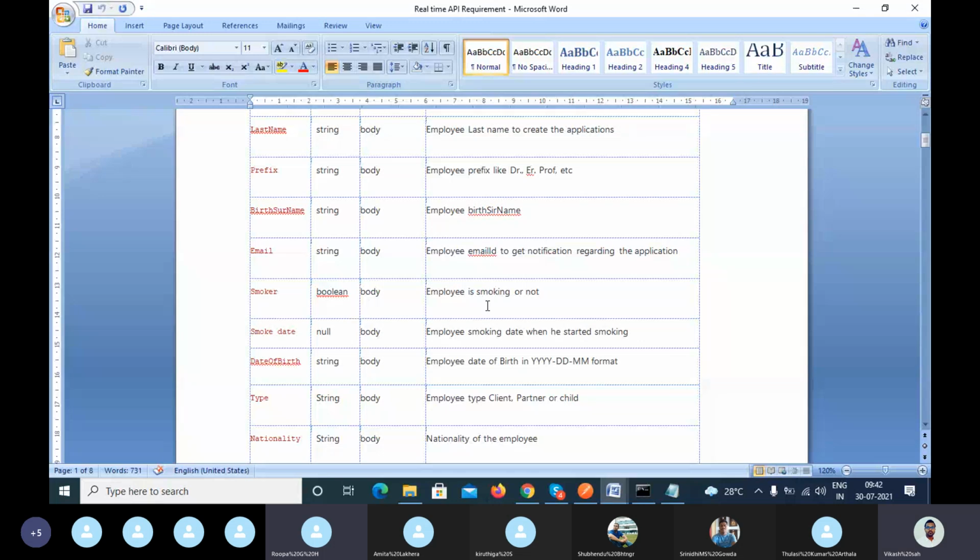Sometimes they define the integer, and in the integer we have decimal also, and positive and negative also. So we start passing as per the requirement. In the requirement they mention integer but have not specified. So we apply negative and decimal scenarios and get an error message. So you connect with the client and clear your doubts: you are passing an integer value, meaning negative and decimal also, and you are getting this error.